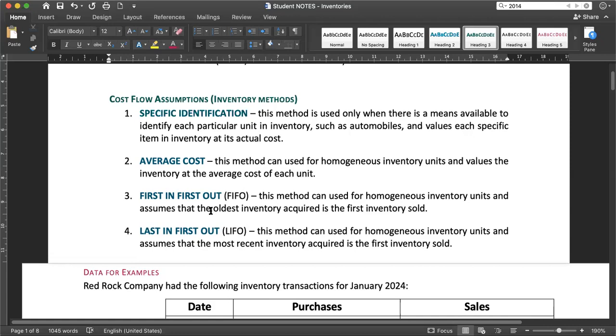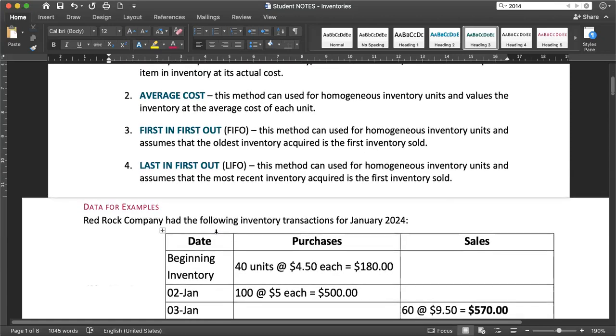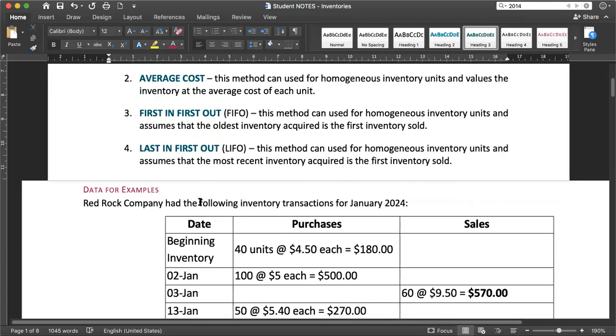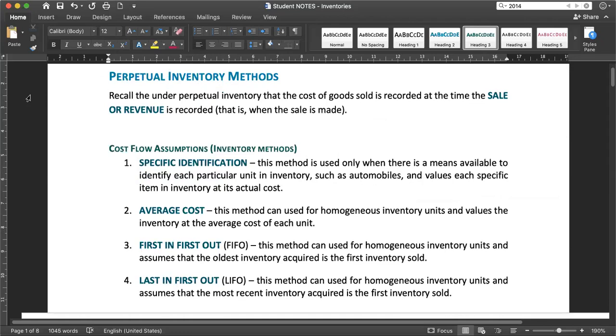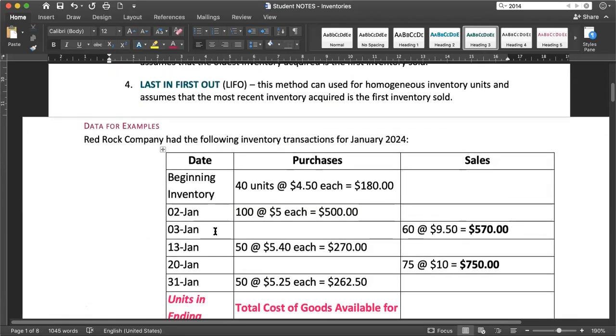And then the last one that we have is the LIFO method, or last in, first out. LIFO means that the cost of the most recent unit acquired is going to be the first cost that goes into cost of goods sold. All right, and then the ending inventory will be made up of the earliest costs. Now, we're going to do, first of all, perpetual, or I think that this video is going to last long enough for the perpetual inventory method.